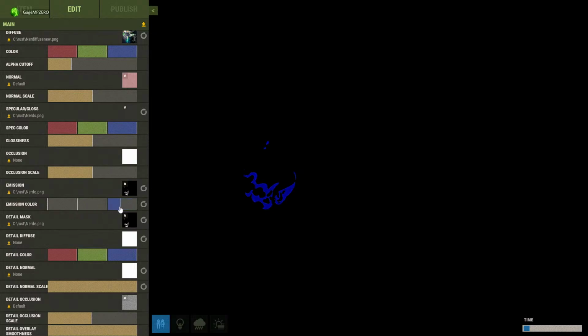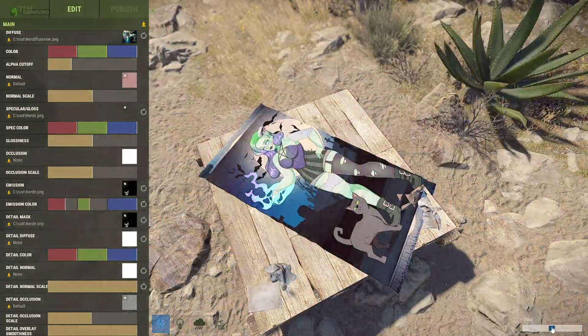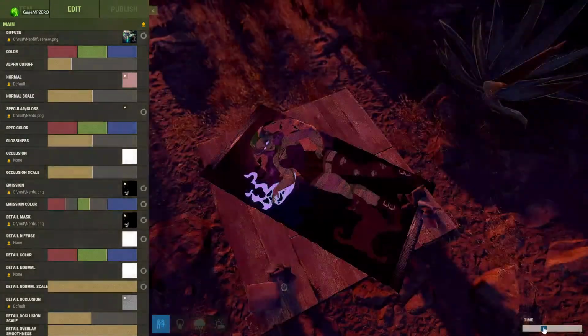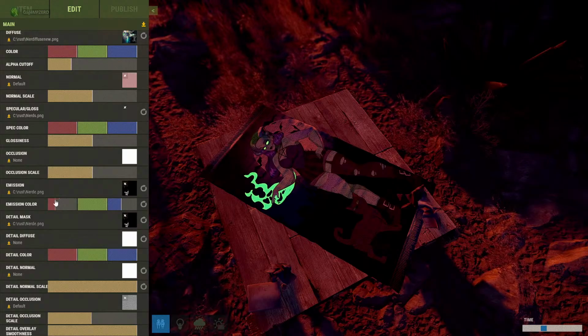That's all blue. It's purple at the tip, but more of a light blue. Blue's got to come down, and the green's got to come up all the way.